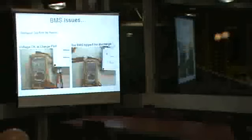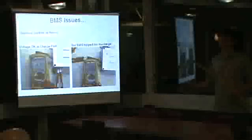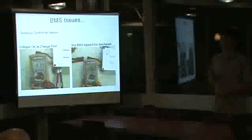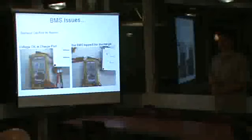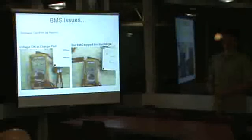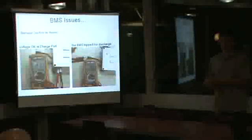Another thing that happened a lot on the early battery packs is that just out of the blue, you buy it and the battery management circuit would trip out. And you know that you still have power in the battery. You've only drained 20% of the pack. And then you wonder what's going on. You unplug it, you plug it in, and then it works again. And you keep on riding. And then it trips out again. And this time you unplug it and plug it in, and nothing happens. There's no voltage on the output.